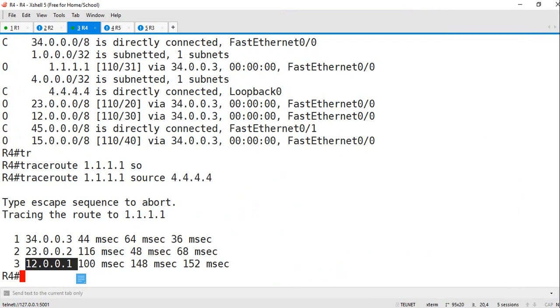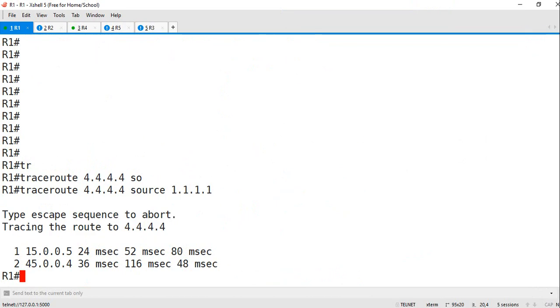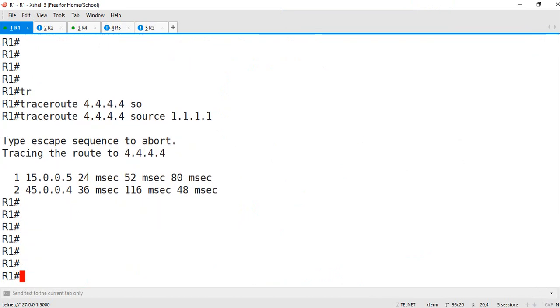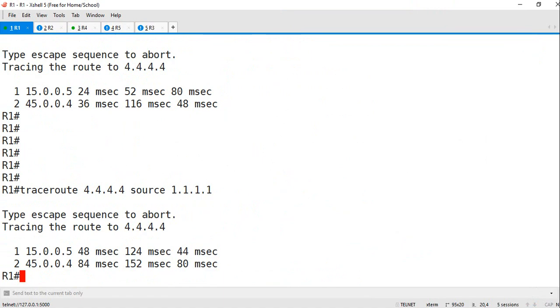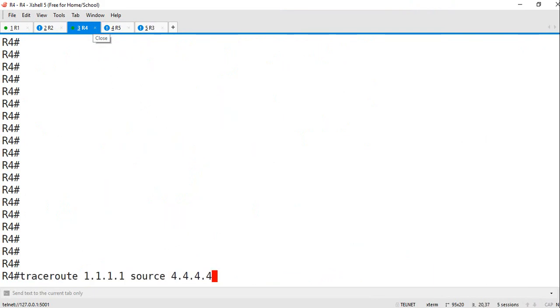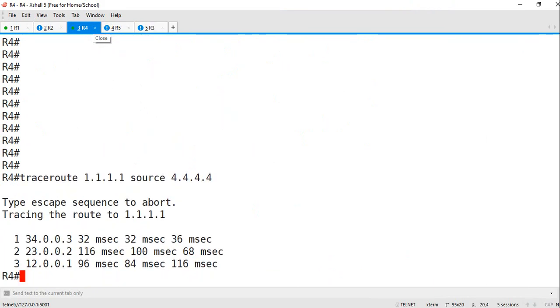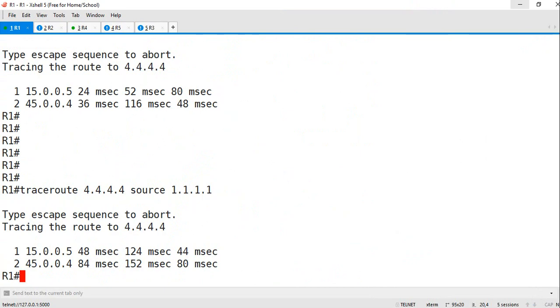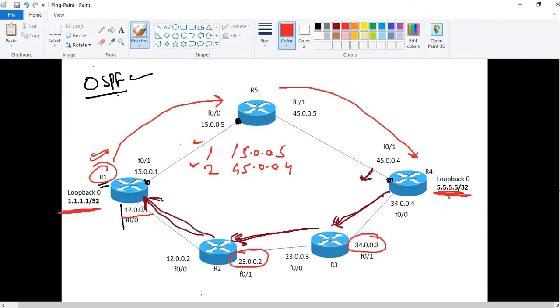So if we are here from R1, this traceroute to R1 is via R5, right? And from R4, via R3. Now the big question is, what if we do not have access to this R4?